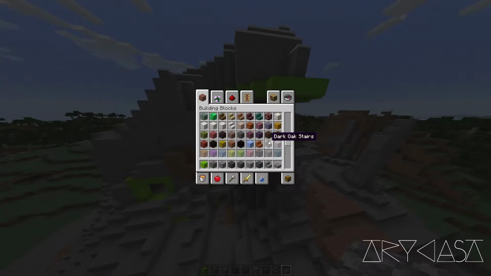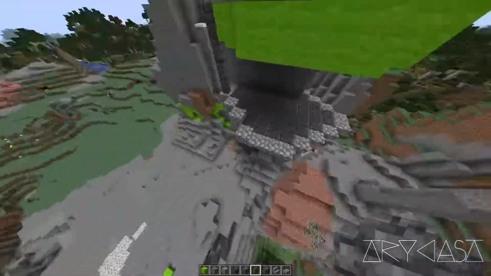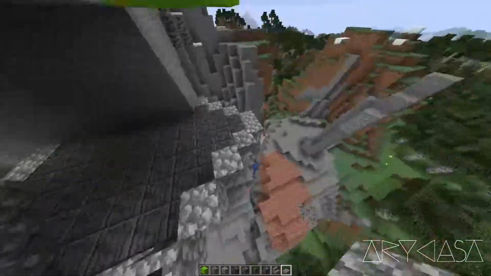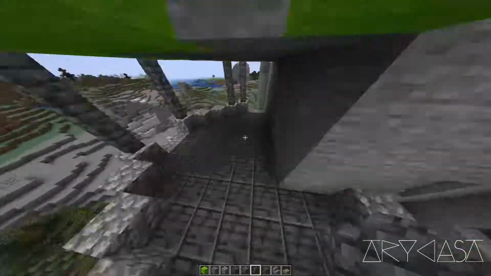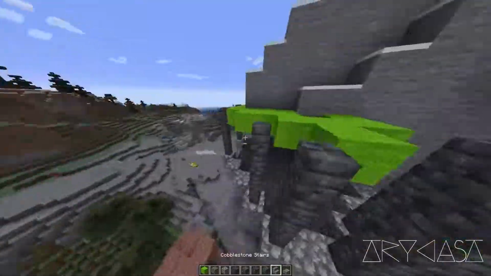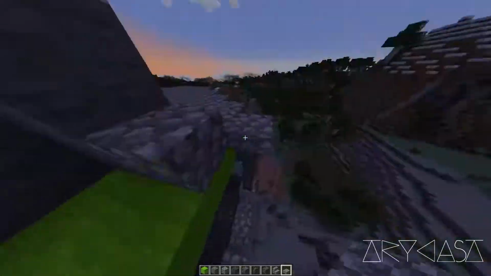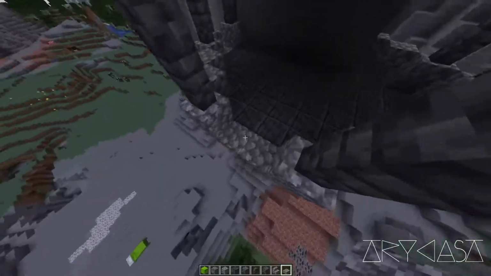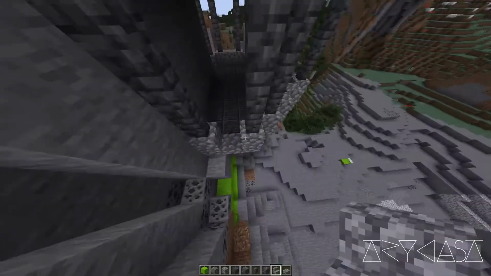Right, now we need some decoration blocks. So this is kind of the structure we've got going on here. This needs a wall across it. And now I want to add some dimension. So what I want to do is actually throw in some stairs. Same with these sides.